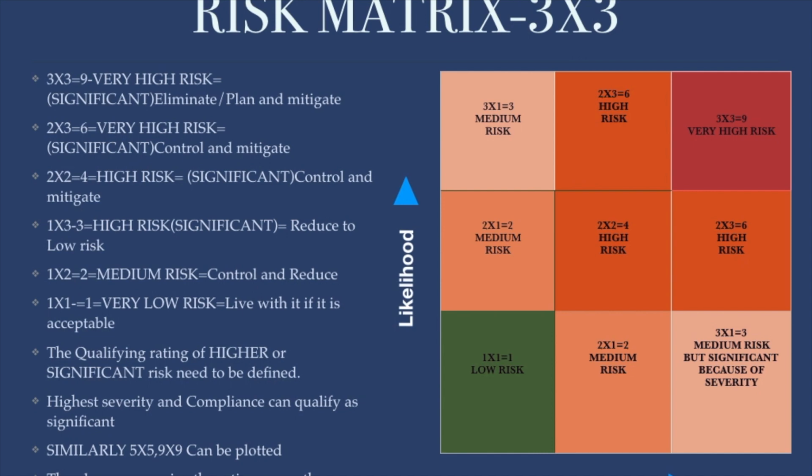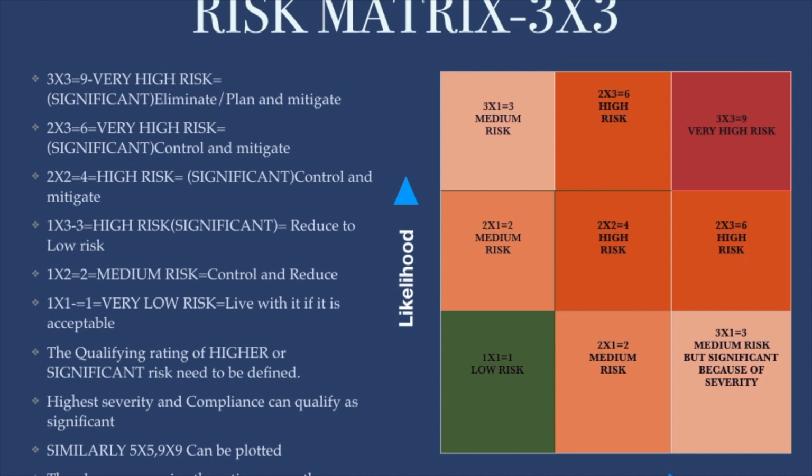Then comes another on the horizontal line, 1 into 2 is medium risk, and vertically also likelihood 2 into 1 is medium risk. And here on the horizontal side line again, the last cell becomes 3 into 1, and here it may not qualify to become high risk or a significant risk, because if you put the significant risk qualification number around 4, then this is 3 into 1, it may not qualify, but because it is the highest severity, it should also be identified as severe risk.